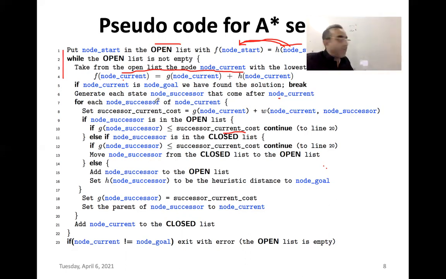The node successors are Sibiu, Timisoara, and Zerind.